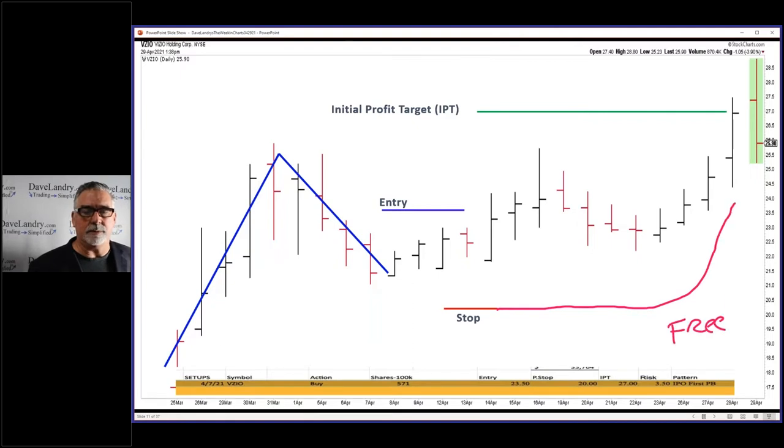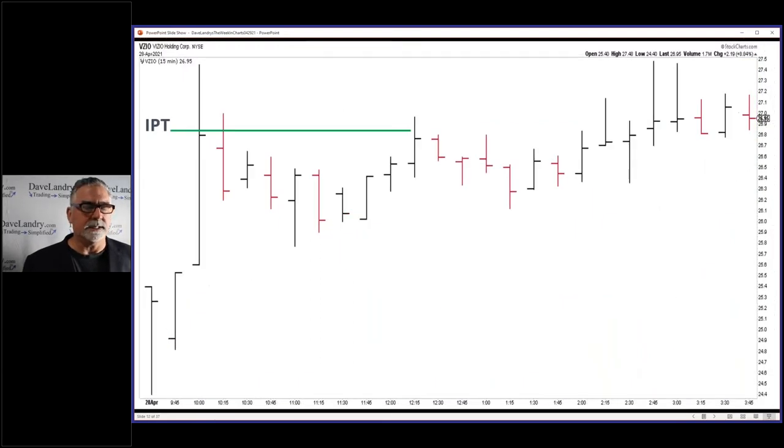Now, what we do, of course, is we trail a stop higher. We trail a stop to break even when the IPT is hit. In this case, it really didn't move in our favor that much until like the last day or so before it hit the IPT, so there wasn't a whole lot to bump up. And then the moment we hit the IPT, you bring your stop immediately to break even. So you're free rolling on the rest of the position. Now in this case, roughly 600 shares per 100K, okay? I think the MUDs was 1,000 shares per 100K or thereabouts. At least that's how I traded it.